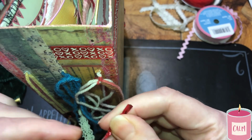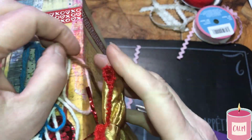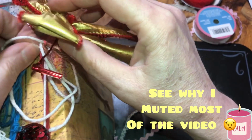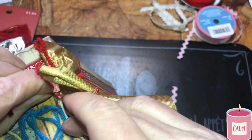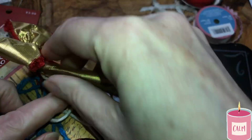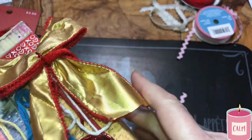Alright, we're going to attach the bow like this. And I'm going to put it up here. I want it at the top. Right at the tippy top. So I'm going to put this underneath. Twisting, beautiful beings. And then set this behind that. I'm trying to hide this underneath here. Then we got a bow.